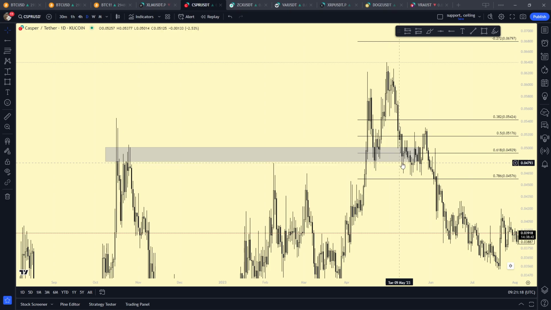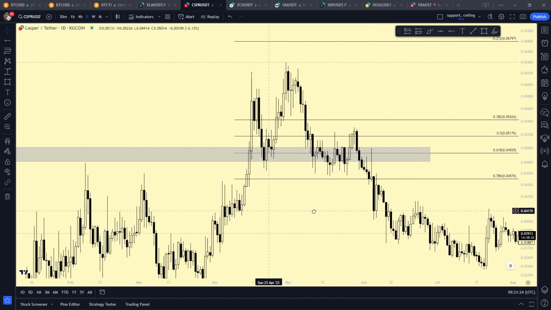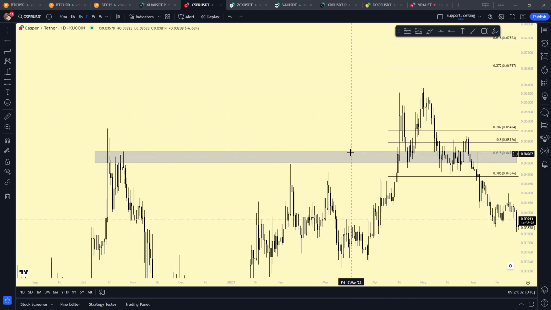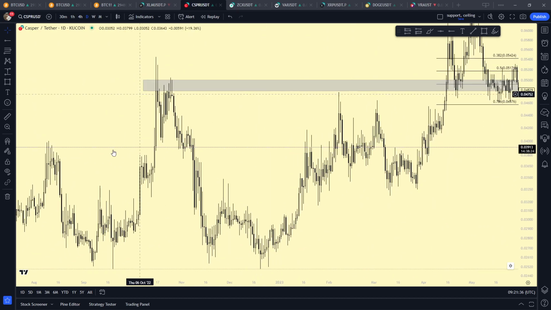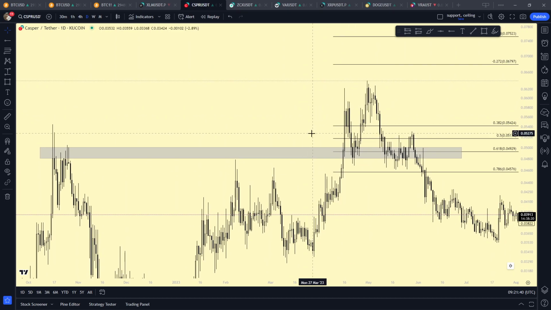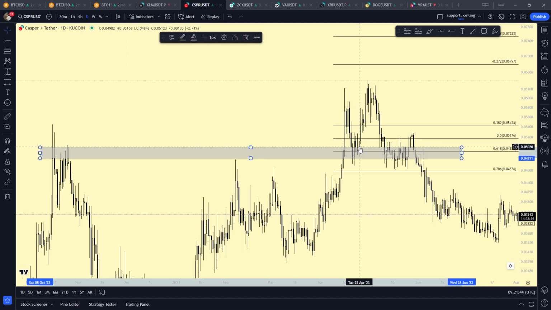It actually consists of very long wicks and very bullish candles, but this doesn't actually mean a lot here. This top was actually a huge fake out. We know from previous experience that when we have these little impulses in the market, it always has to be higher than the previous one. I mean, most of the time it is.